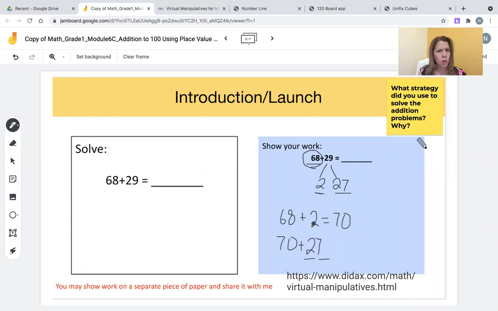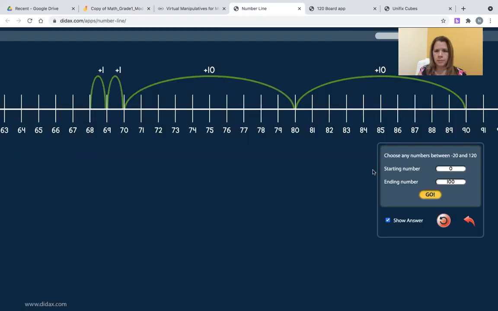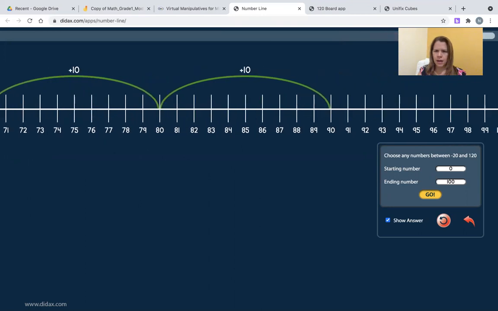But I broke apart 27 into 2 tens and 7 ones. Now I'm going to add 7 more ones on this number line. I'm going to rotate my tool, and I'll add 1 at a time. I have 1 one, 2 ones, 3 ones, 4, 5, 6, and 7. I have now added 27. My total is now 97.